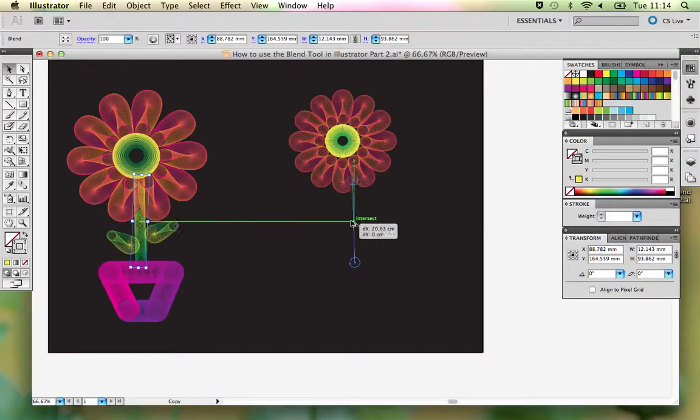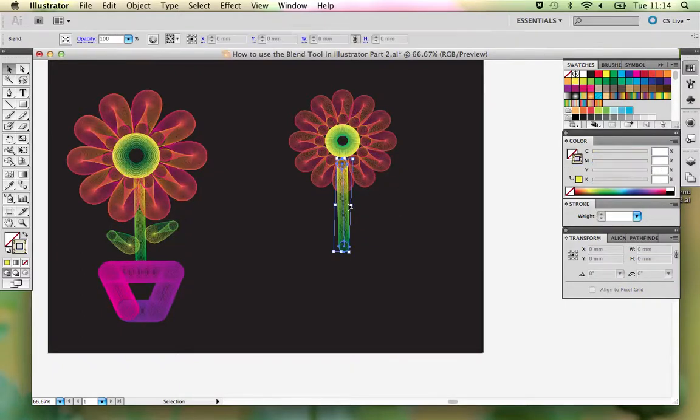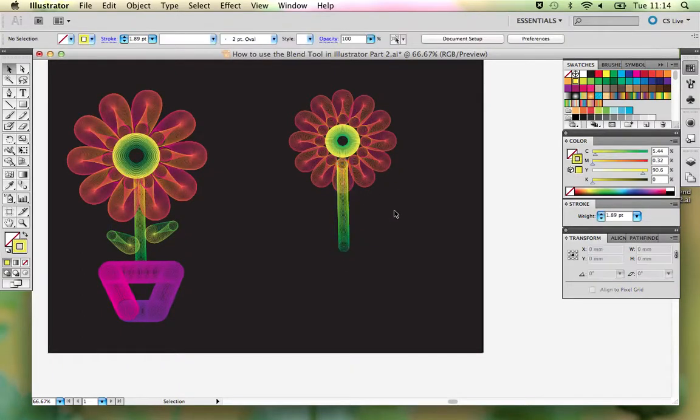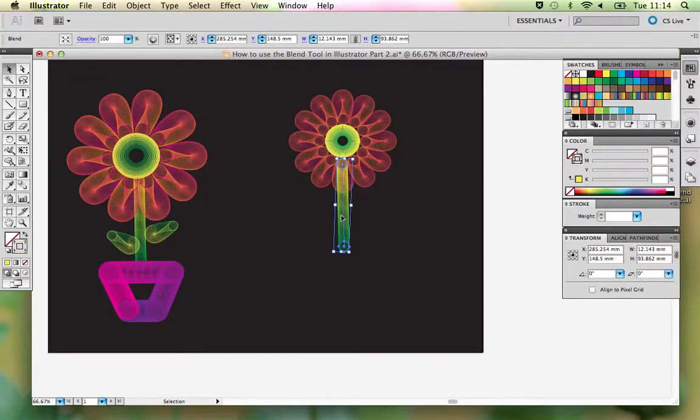I'm going to create a very simple stem. And what I found was that actually I wanted to rotate my flower a bit so that my stem fell between the two petals. You can obviously just create this stem yourself because it's very, very simple, and you would have learned how to do that in the previous one. It's just simply a case of creating the two strokes and creating a blend between.